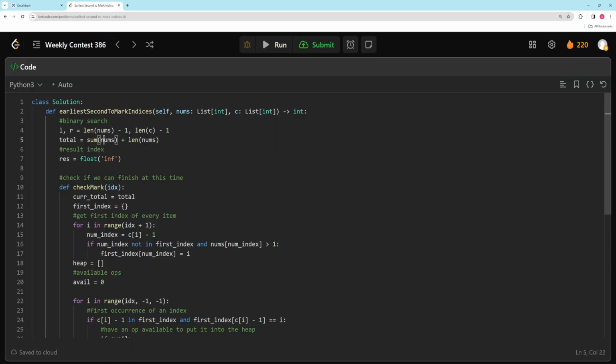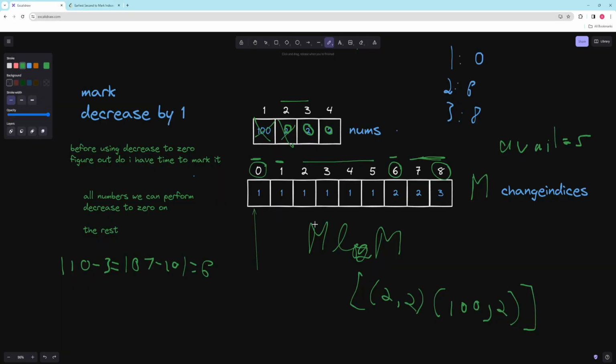And yeah, so we just binary search starting from, like I said, the least number of numbers. It's not really going to change time complexity too much, but this is never going to be viable. The least number of indices you need is at least length nums, right? Because even if nums is all 0, it's still going to take length nums operations to mark everything, because it takes 1 operation to mark everything.